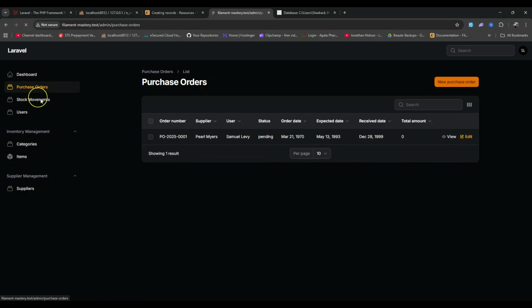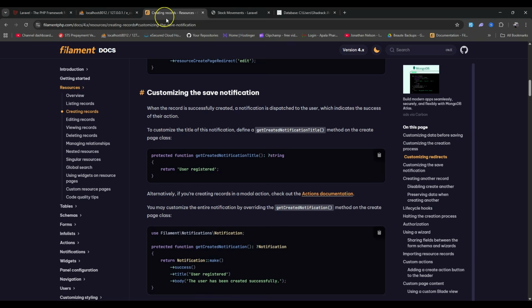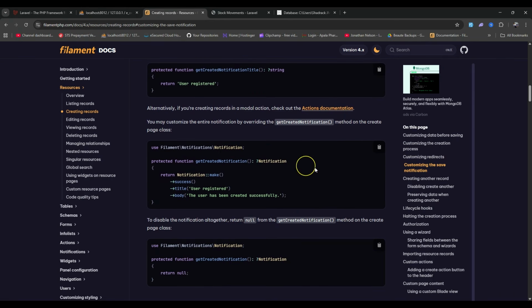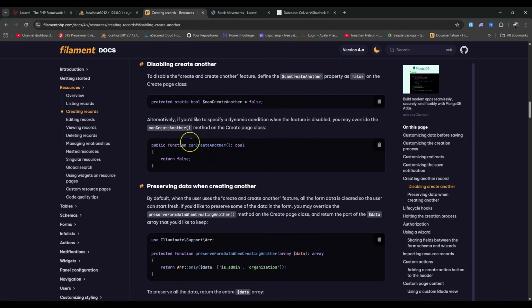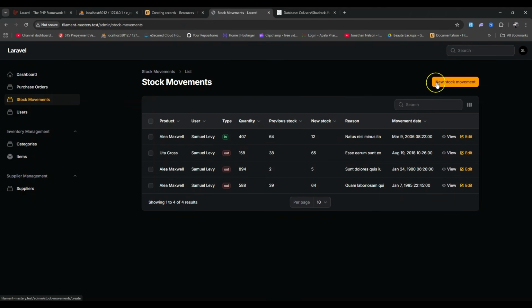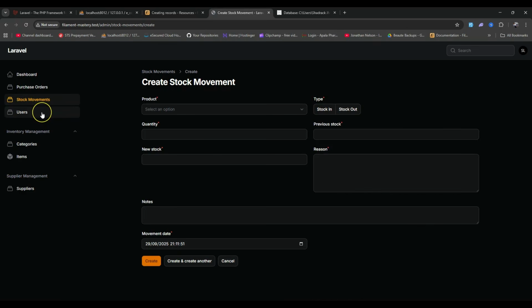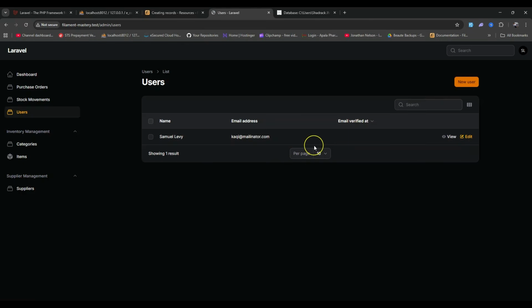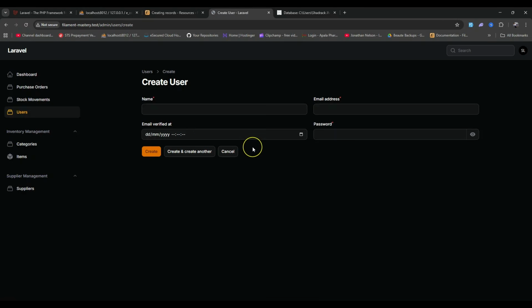Now let's go back here, but before we go back, let's see other things that I wanted to show you. Here we have a way to control the create another option. Let me just use the user's resource. If you come here, you see there is this option called create and create another.